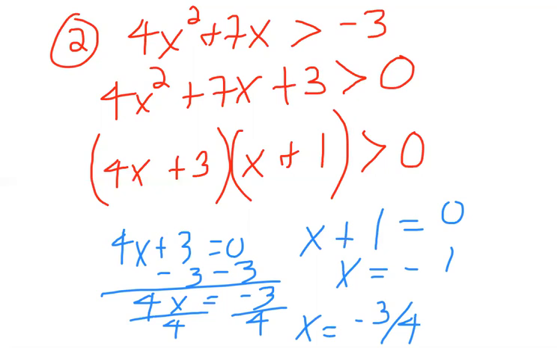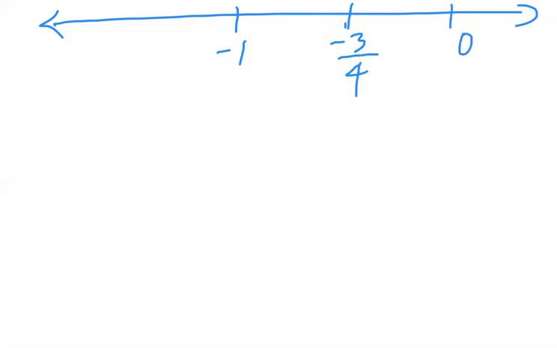So now you want to head over to the number line and you're going to plot these two values on the number line. So remember, guys, when you're plotting these on the number line, this is just telling you where your values are. So be careful with this, guys. You're going to plot your -1. These are just boundary values, okay? -3/4. Your 0 is going to be over here. Now remember, this divides up the number line into 3 regions. Just like the previous problem, it divides the number line into 3 regions, guys. So your job is to figure out which region has the solutions to this problem.